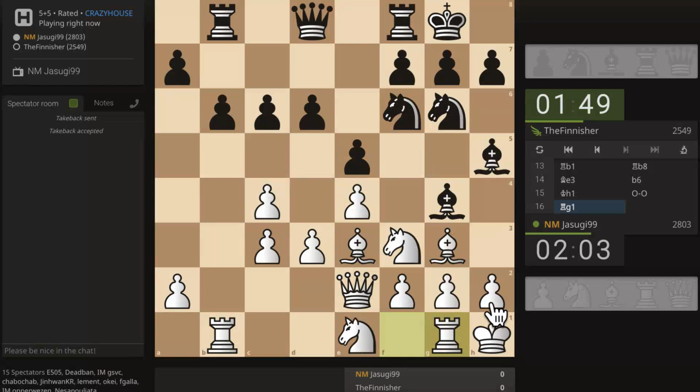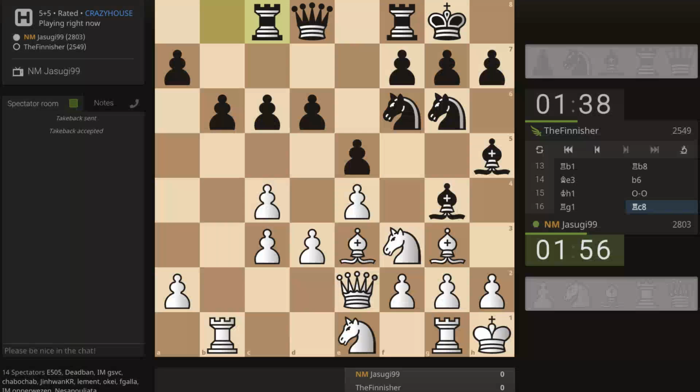Maybe h6 is good for black too, because if he starts trading pawns, h6 comes, and it might be annoying. It looks like they're about to agree a draw. It's like neither side can make any progress here. Agreed draw. No, I think I like black here. But both sides are shuffling, as if they don't know what to do. No, they're going to be improving slowly. And at some point, Jasugi is going to get tired and he's going to make a mess.